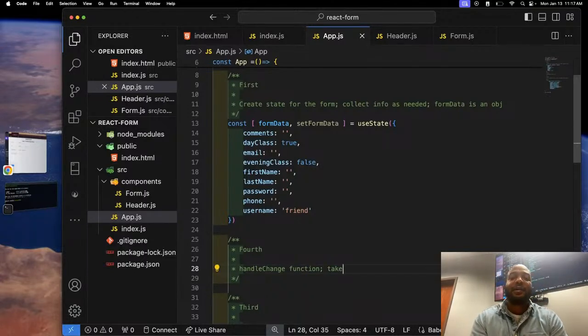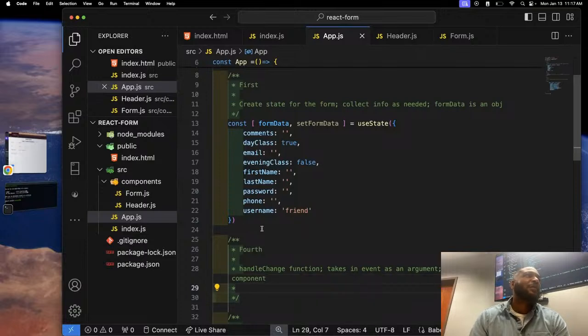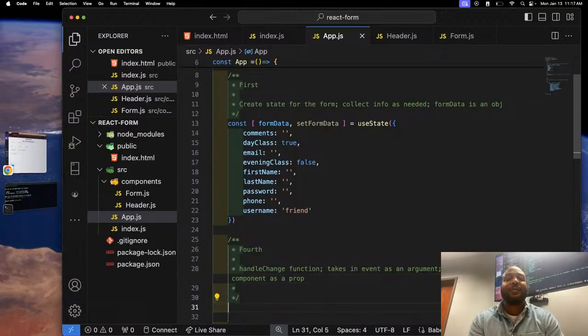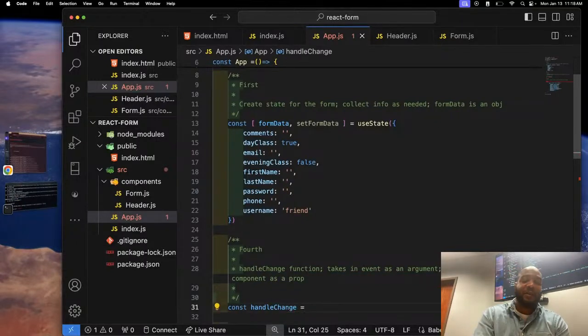It takes in the event as an argument, and we're going to pass this into the form component, excuse me, as a prop. All right, so here we go. Let's write this function up. const handleChange. Again, it's going to take, as it says here, event as an argument.